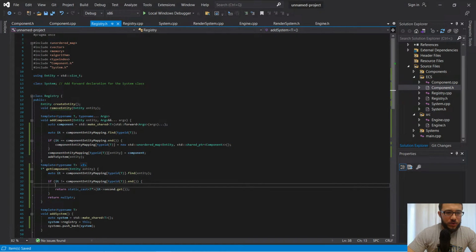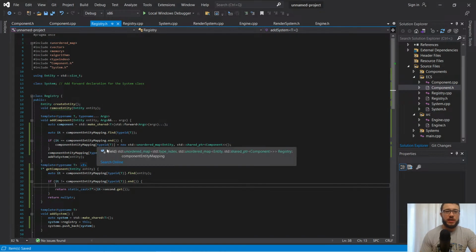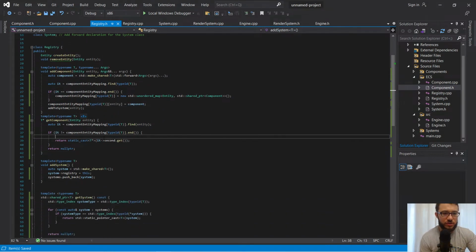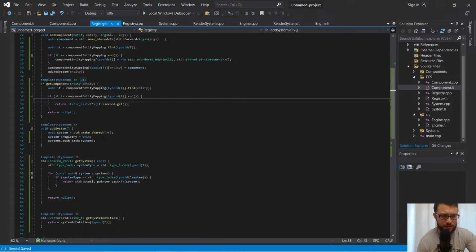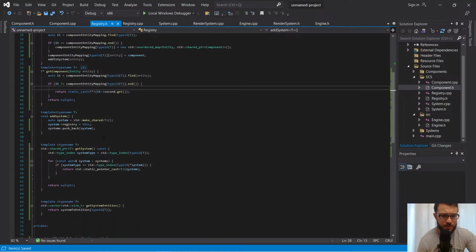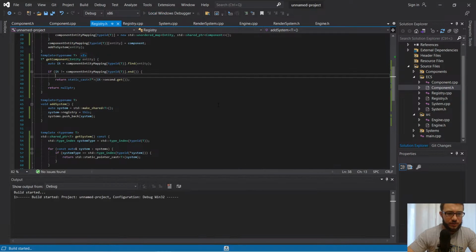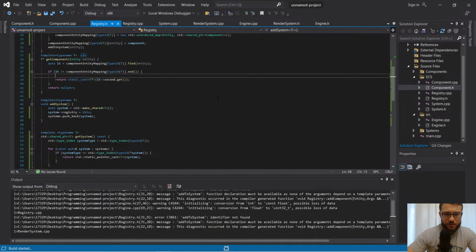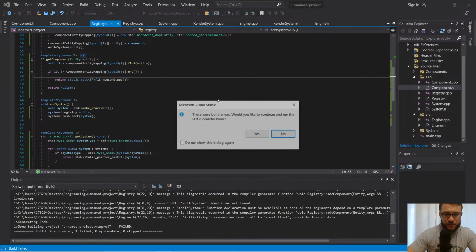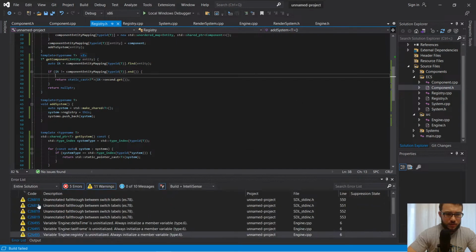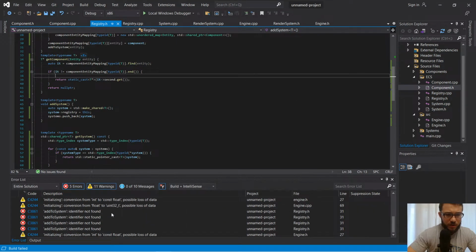Okay, so the add component, it will create that new space if it doesn't exist. The get, the add system. Now I'm going to build it. Let's see what errors I get, because I'm sure I got some errors. Okay, only 5. Let's see.